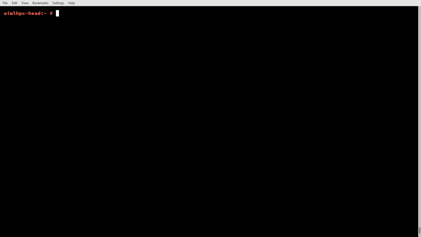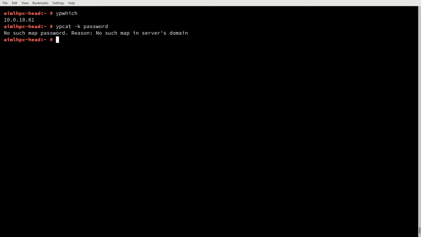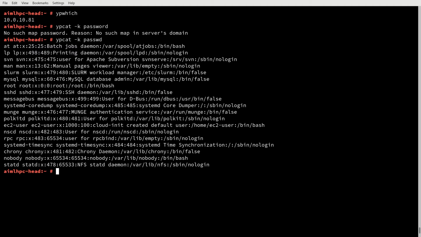Here on the head node, when we configured the NIS server, one of the options that we provided in the YaST module was to likewise set up the NIS client on this same node. So we've already got NIS working here. You can see ypwhich, whoops, I meant ypwhich. That's what I'm trying to type here. And we've got that working fine, and we can do ypcat -k passwd. Let's see, what did I do wrong here? Oh, it's not the whole word, that's why, passwd. There we go. So we've got YP working just fine here on the head node.